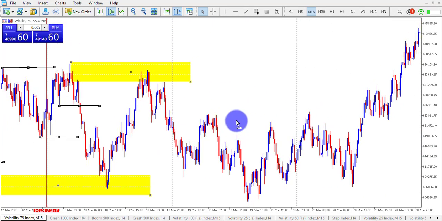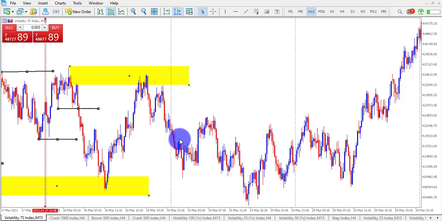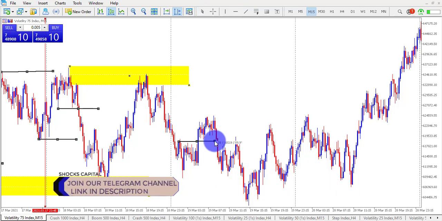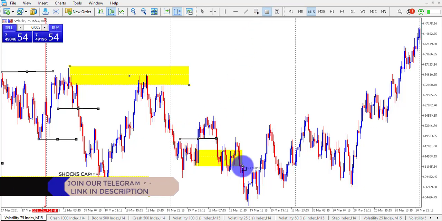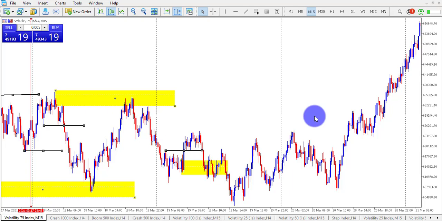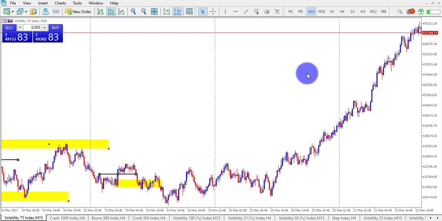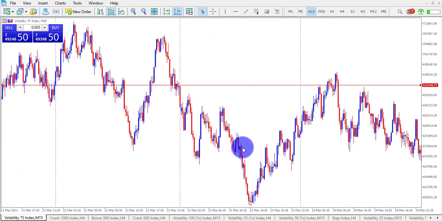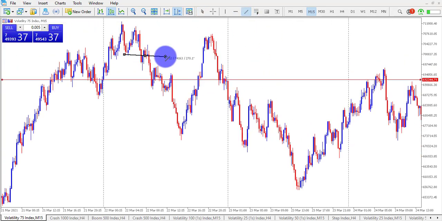Day begins, this breaks the high, but this day would have encountered a loss. I'm not saying this is a holy grail that you will not lose. You lose, but the win rates are amazing. So what you are doing is, it breaks a high, comes back, and here you would have hit your stop loss. But the next day you would have come back and taken what the market would have given to you. So this is what you are doing, guys. This is the first break for the day, and you are just looking at that like that.